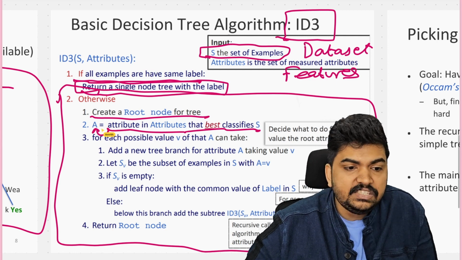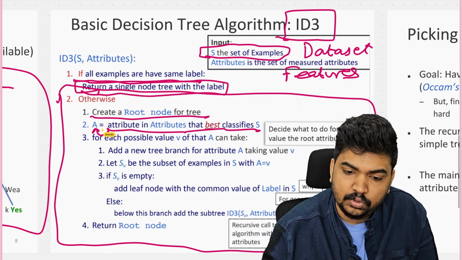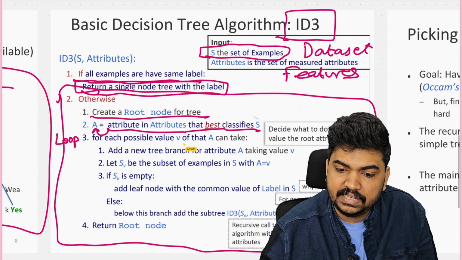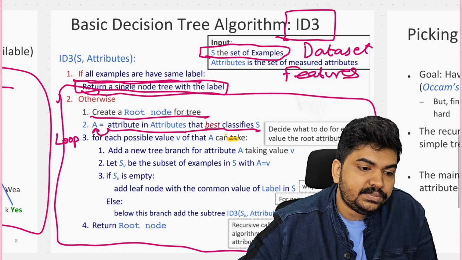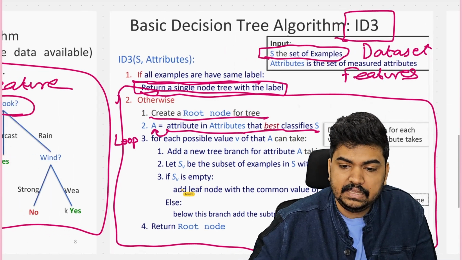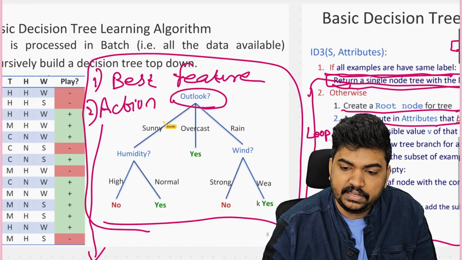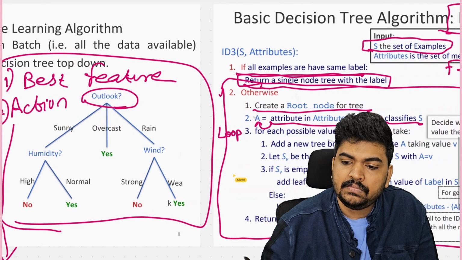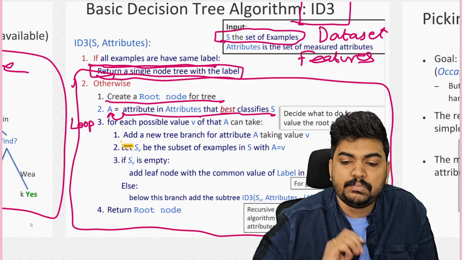Now for each possible discrete value v that A can take, we are entering a loop. For each possible value v that A can take, we create a new branch. So we have previously seen that we start off with an attribute, then for every value that that attribute or feature takes, we create a branch, and that's precisely what is written in step 1.